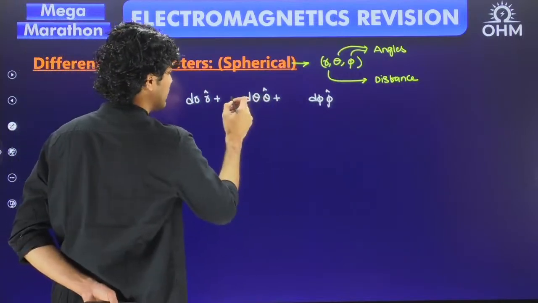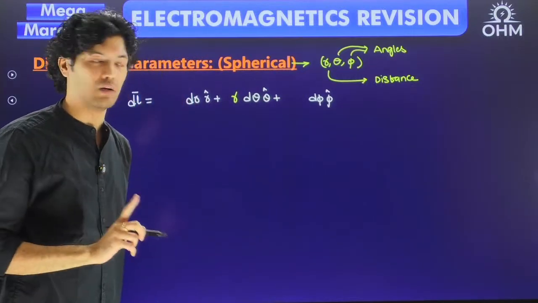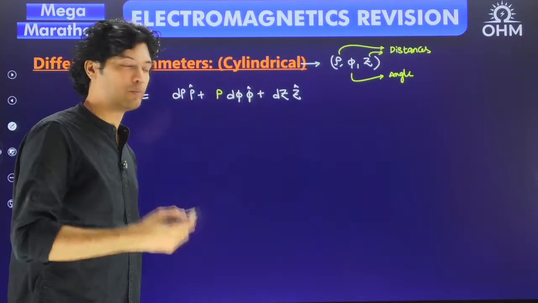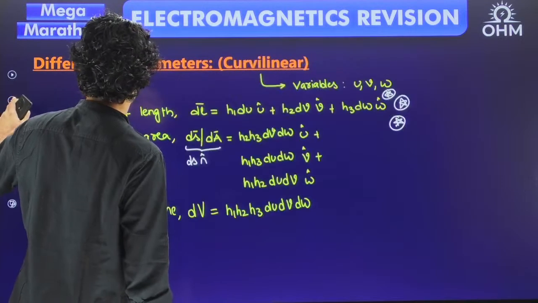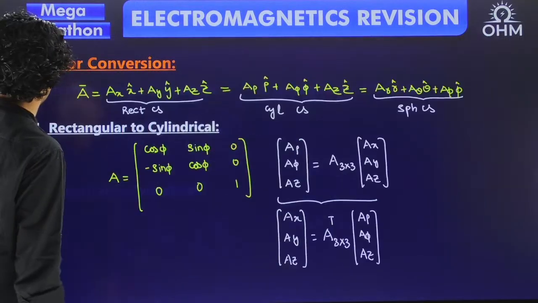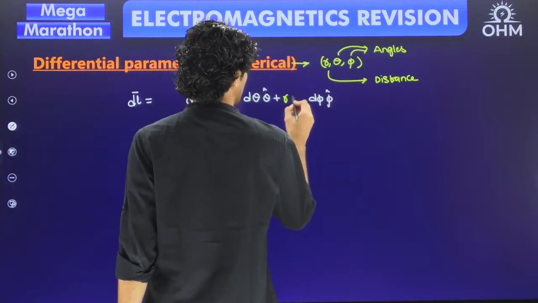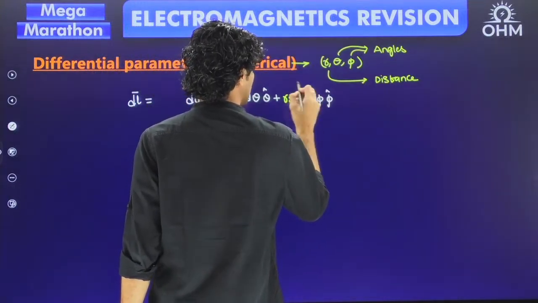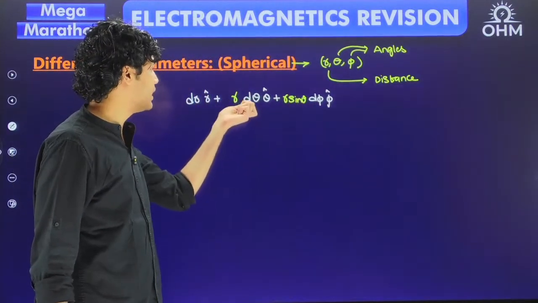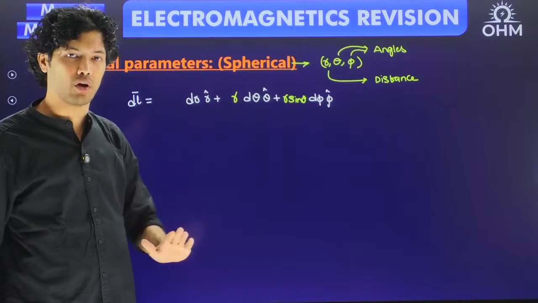Next, in case of spherical, r is a distance parameter and hence its coefficient is 1. And the coefficient of d theta is r. The coefficient of d phi is the same as cylindrical. What is the coefficient of d phi in case of cylindrical? It is nothing but rho. And how do you express rho in terms of r and theta? We express rho as r sine theta. So there also it is nothing but rho, but written in terms of r and theta, which is r sine theta. So the coefficient of d phi is rho, and the coefficient of d theta is nothing but r. That's it. If you remember this, the differential length, area and volume topic is complete for you.